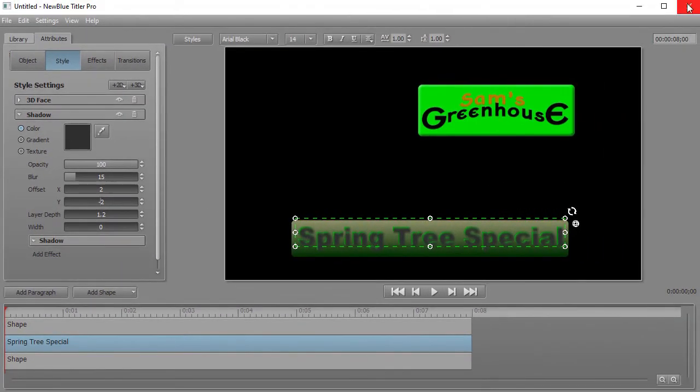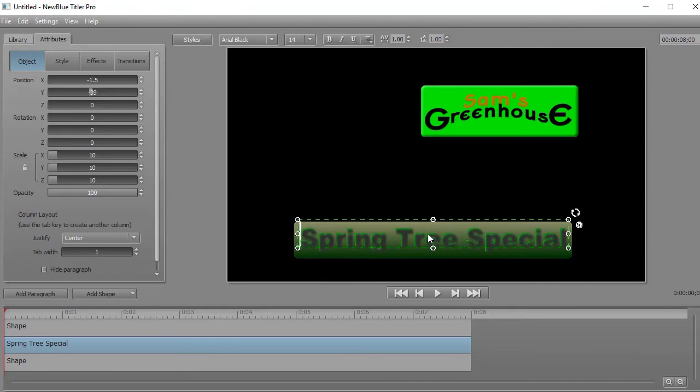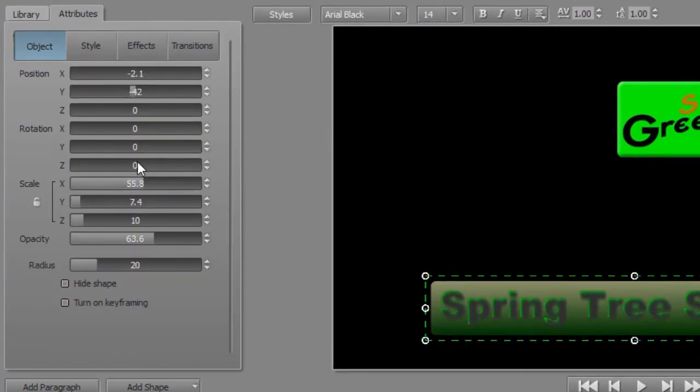When I'm finished, all I have to do is click on the X and that will close the program. And now we see this on the screen. One thing I forgot to do was to take the opacity and dial it back up again. So as simple as can be, all I need to do is double click on it. That will return me to Titler Pro. And now in light of the darkness of the letters, I think I'll make another change. Let's take the opacity of my shape. And we'll make that 100%. That brightens it up a little bit.